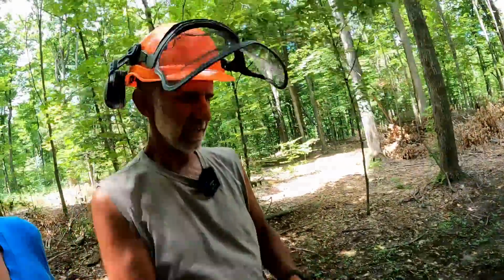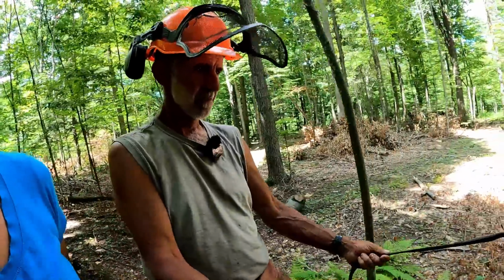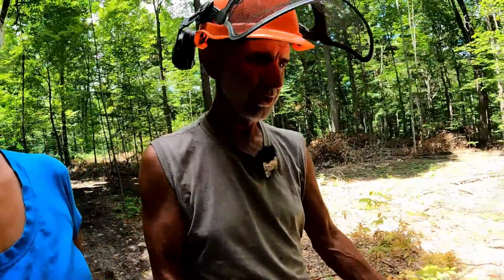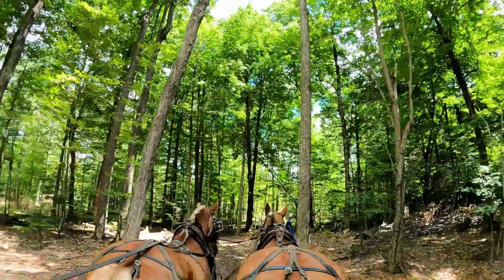Okay, so what we're doing on this job here is cutting a little bit more firewood. I cut a bunch earlier this summer before we got busy haying. And I need just a little bit more out, and then I'm going to be moving on to a pine job. So this is a job that we're just thinning the firewood out.